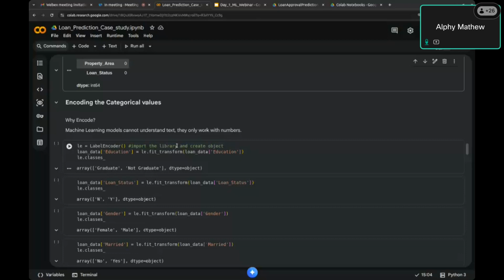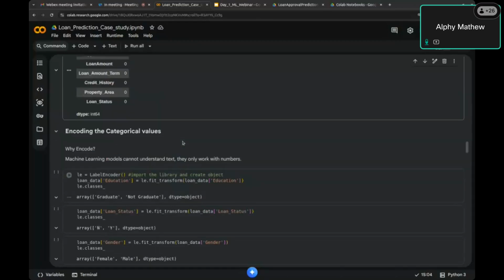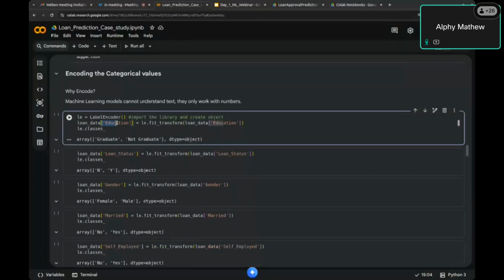The number of distinct values is small. But for the property area column, you can see there are 3 distinct values: rural, urban, and semi-urban. So we are planning one hot encoding for property area, and for all other columns, we are planning label encoding. So first we can label encode the education column.